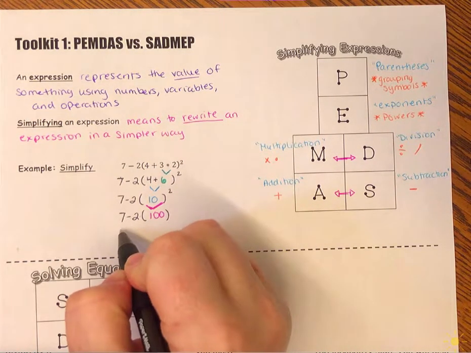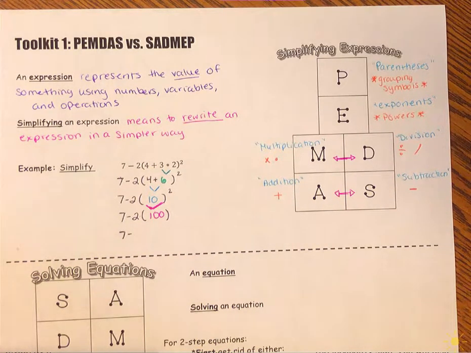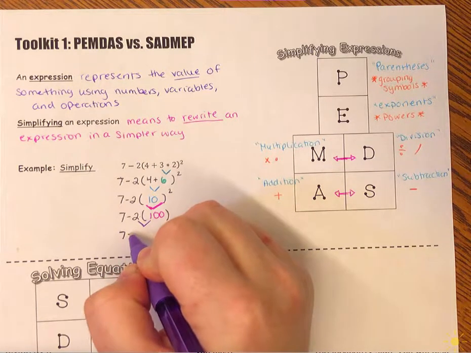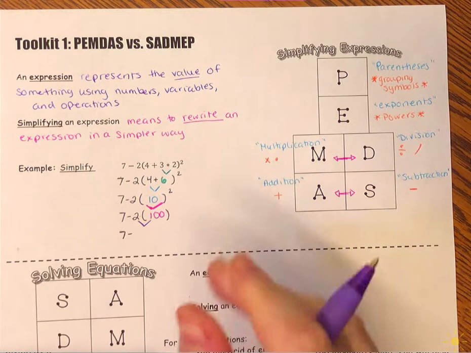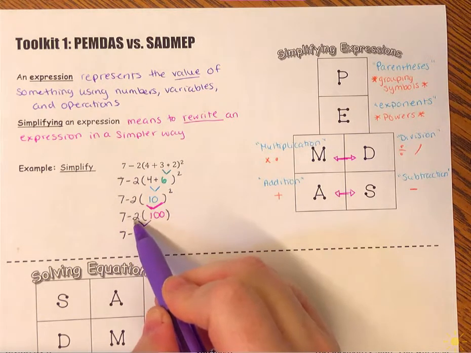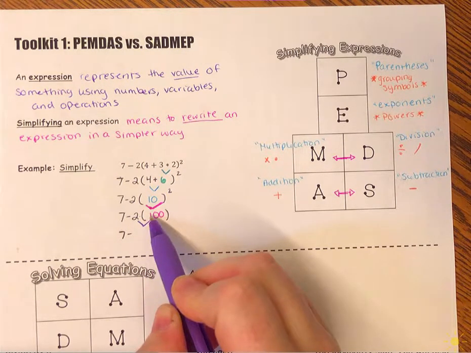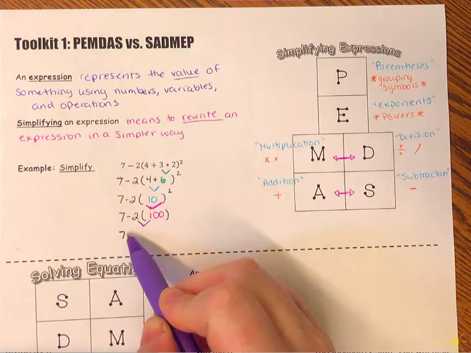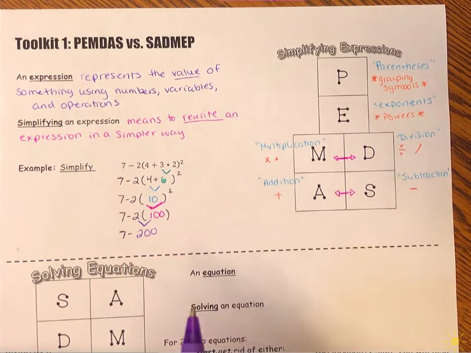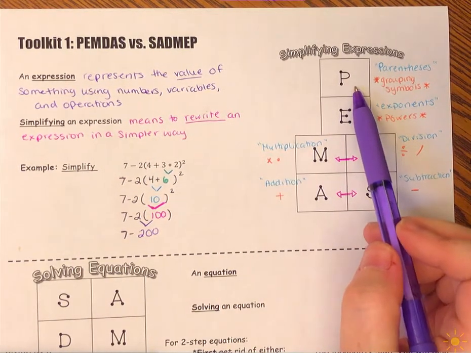So I'm going to keep the 7 because we haven't touched that yet, minus. And I focus on that 2 times 100. So I kept the sign where it was. Now if there was multiple things, if there was a variable as well, I would want to make sure I take that entire negative 2. So a negative 2 times a 100 is a negative, so I have my negative symbol, 200. And now we actually have completely gotten rid of the parentheses.